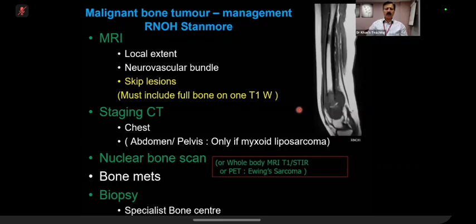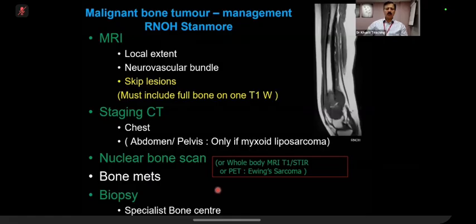And so I work close to London. I'm not in London, but close to London. And here in London, we have got a world famous center, which is known as Royal National Orthopaedic Hospital in Stanmore in London. And you must have, when you were in MBBS, heard about Stanmore hip prosthesis.